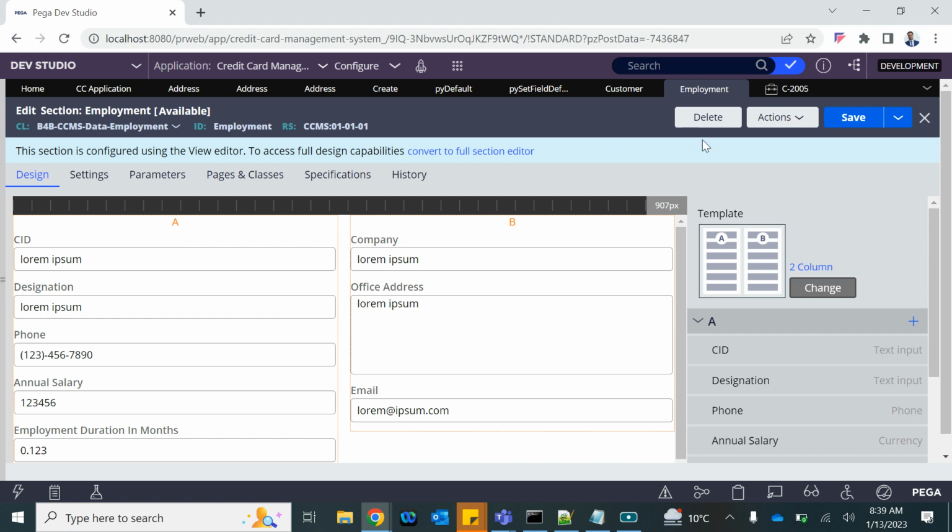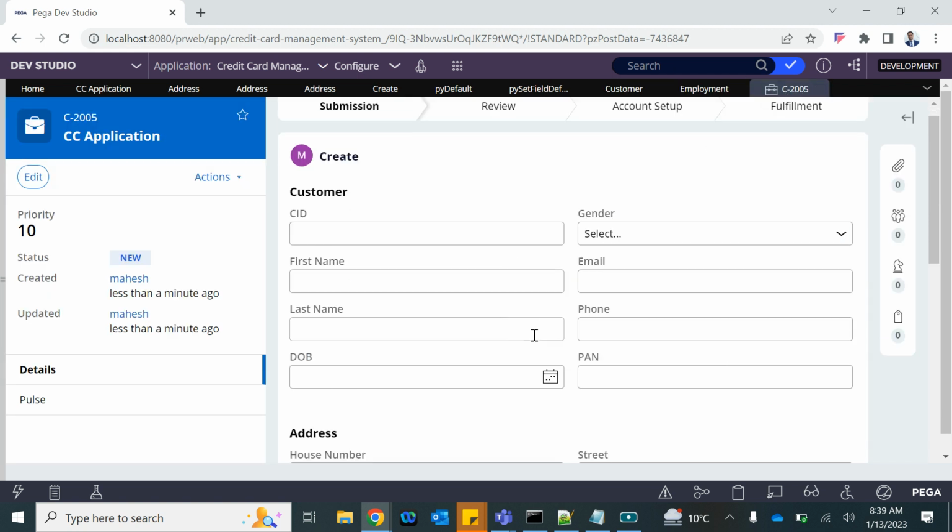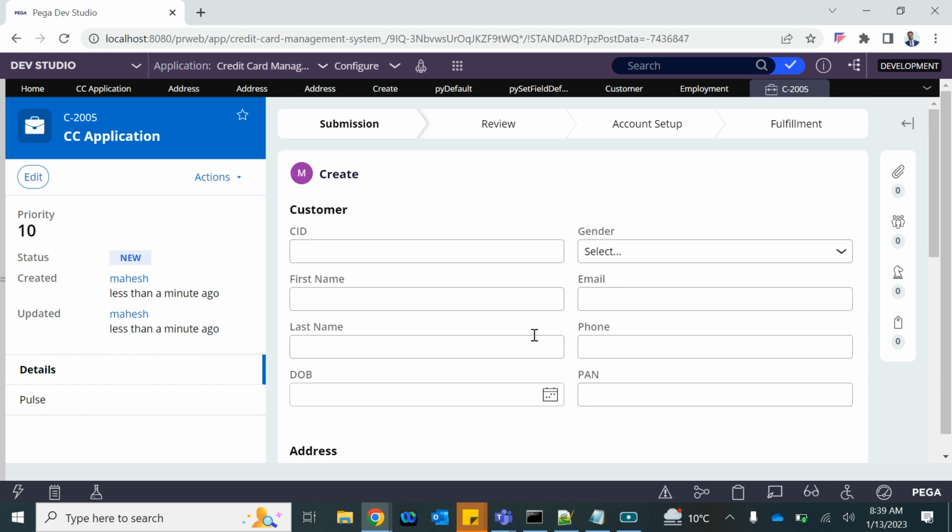With this, in the next session we will have certain validations. We will talk about how we put validation on the properties and other stuff. And then we will also talk about how and where the data gets stored in Pega when we work on the case. When you enter these values, where does it go? Right? How does Pega store the data? So those are the things coming up in the next session.